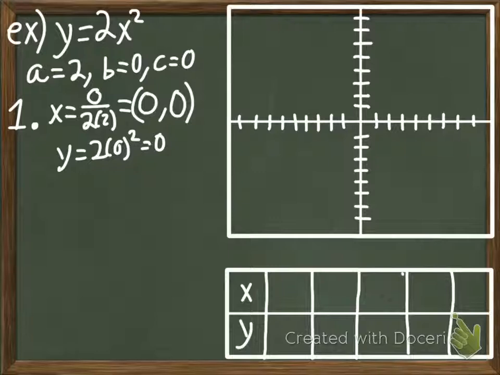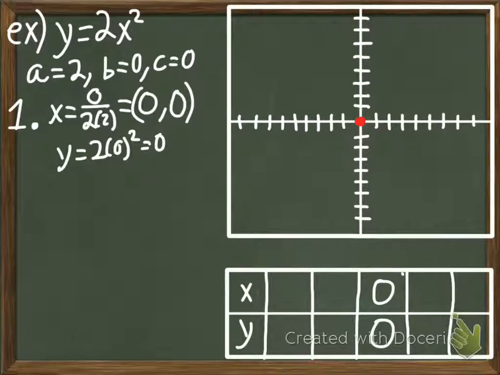So let's plot that. And I'll plot this line in red. So go here to (0, 0) and put our vertex. And I'm also going to put it on this XY table. I'm going to put it in the middle. So we just did step 2. We don't actually have to write the numbers at all.